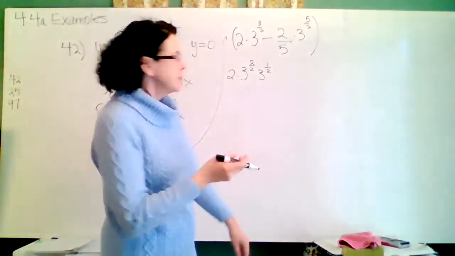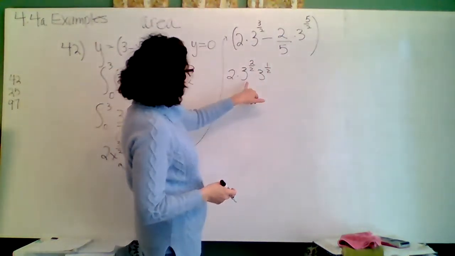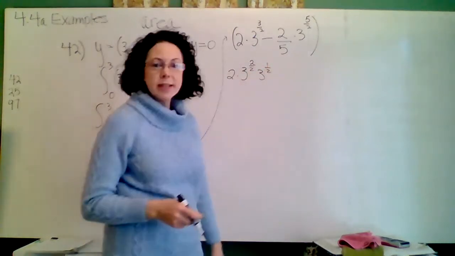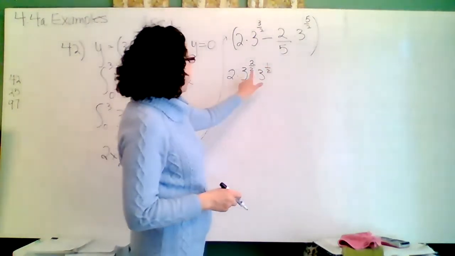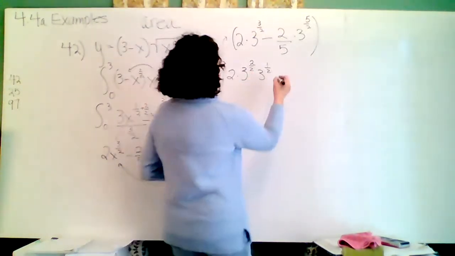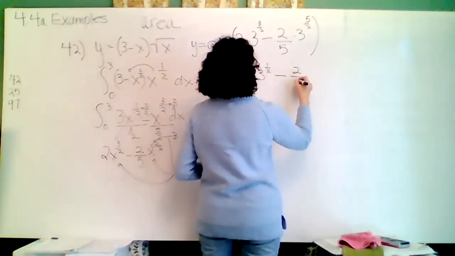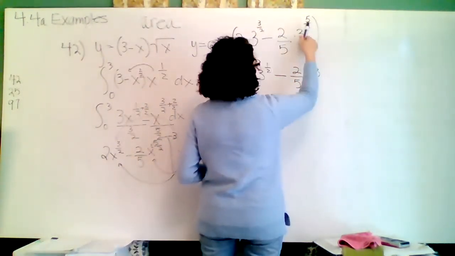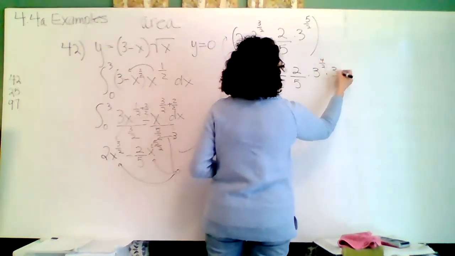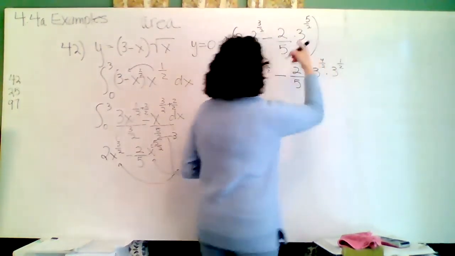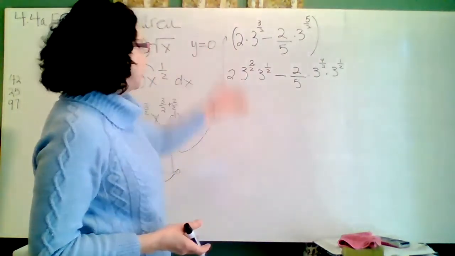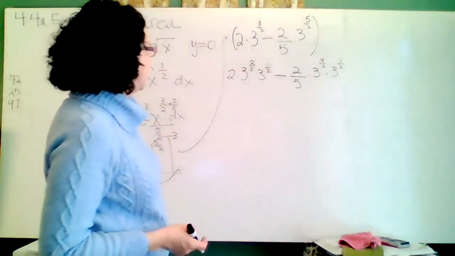Okay, 2, right? And if you notice, this is when bases are being multiplied, you add the exponents. Notice I still have the 3 halves. But I like this here because this is really 3 to the 1st, right? Okay, minus 2/5 times 3. I'm going to break this 3 up. I'm going to call that 3 to the 4 halves times 3 to the 1 half. What I wanted to do was basically know how many whole 3s are in 3 to the 3 halves and 3 to the 5 halves.